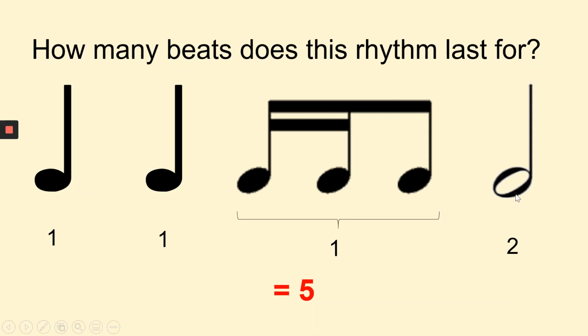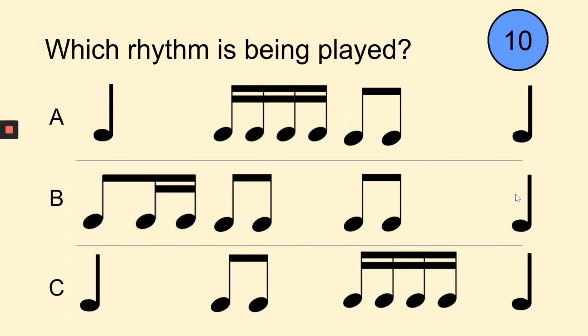Now, a slightly trickier task. In a moment, I'm going to play one of these rhythms 3 times. Your job is to identify which rhythm is being played. First, take 10 seconds to read through the rhythms and work out what they will sound like. Now I'm going to count in and play the rhythm. For the first time, I will count the beat as I'm playing the rhythm, and then for the other times, I will not. So pay attention.